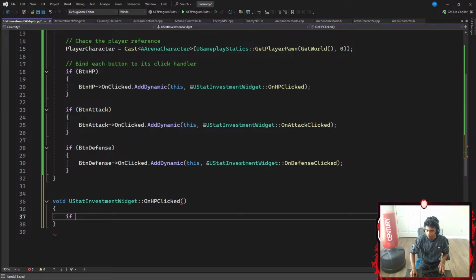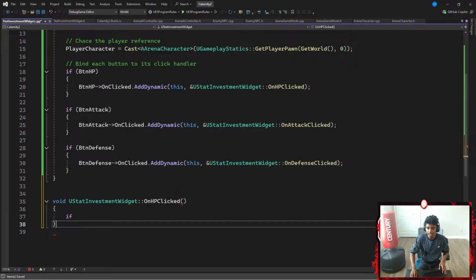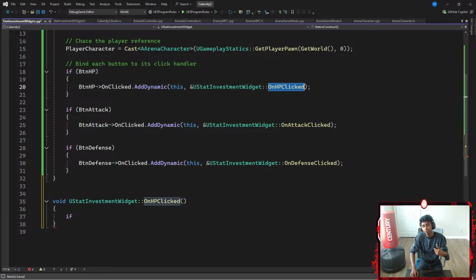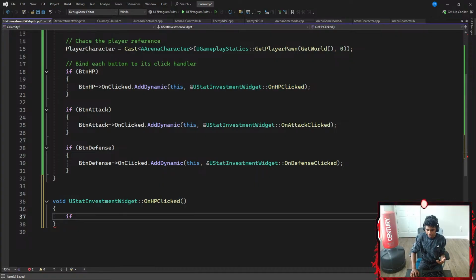Now, basically why am I adding some kind of content to them is because I've used those functions here, but those functions don't really have any kind of definition to them. They're practically empty. So I'm going to go ahead and define them here. Let's go with something like if my player character points towards stats component. Let's go with COMPONENT.